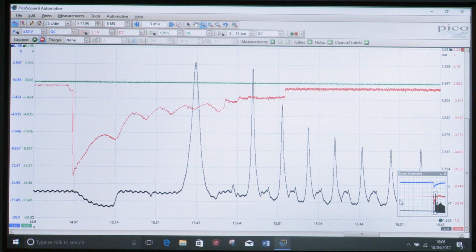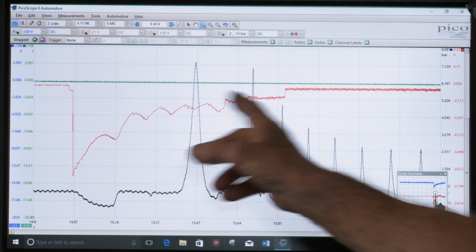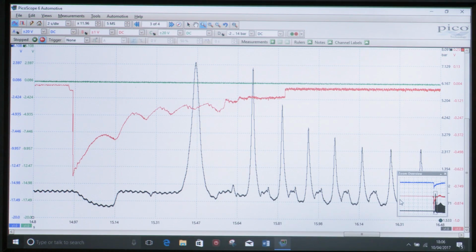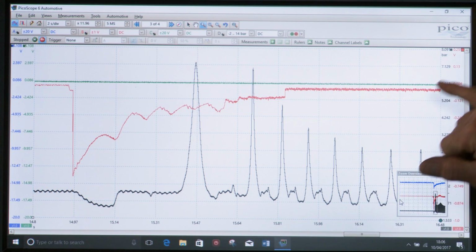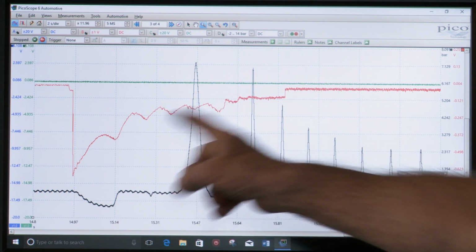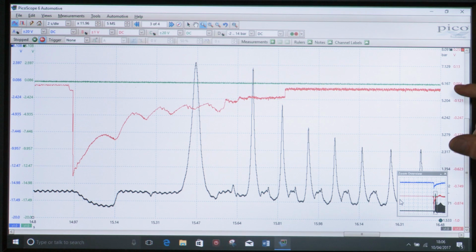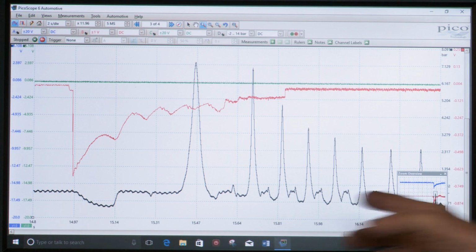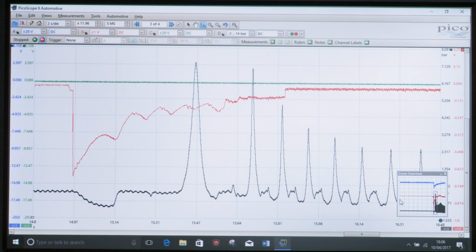Now you notice that during the cranking phase, here we can see the current being consumed by the starter motor against compression. And you can see that compression during the cranking phase is around 7 bar of pressure, 7 atmospheres. Doesn't sound healthy, but look how it drops off once the engine starts. We get quite a dramatic change.